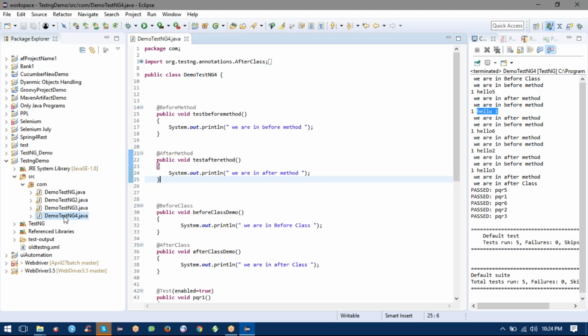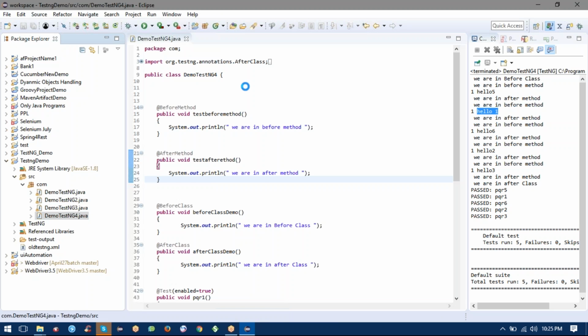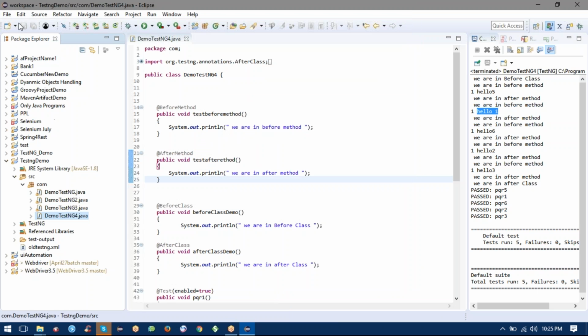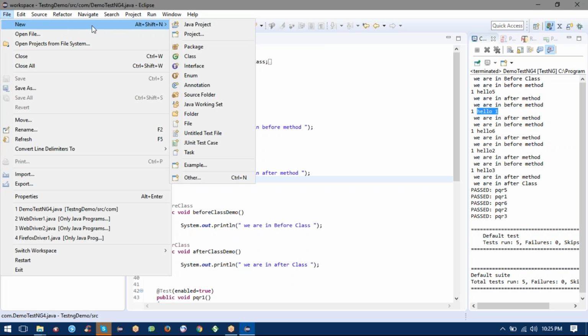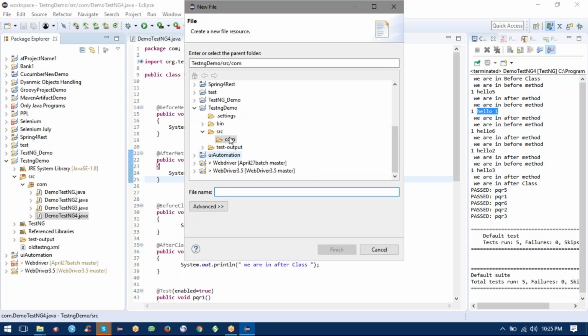So I'm going to design a testng.xml file. Right click here, testng, convert to testng. This is one way, and there is another way: file, new, file, and you can give here, first you have to select which type of file you want, or you can simply give the file name .xml.